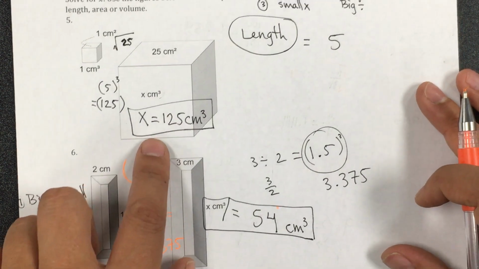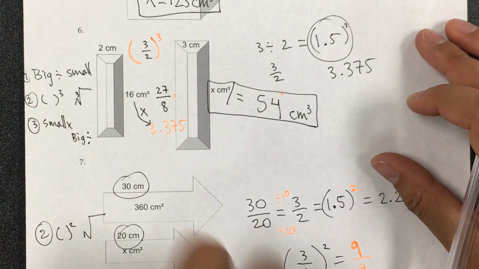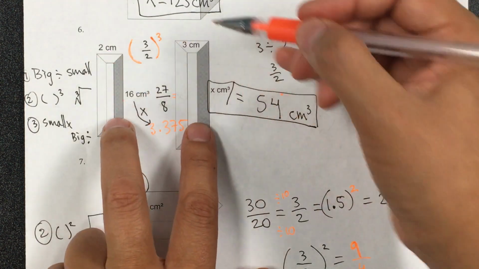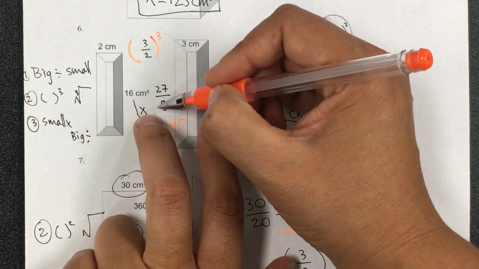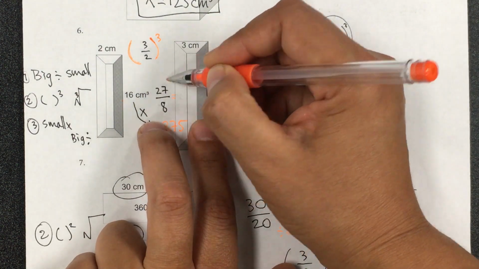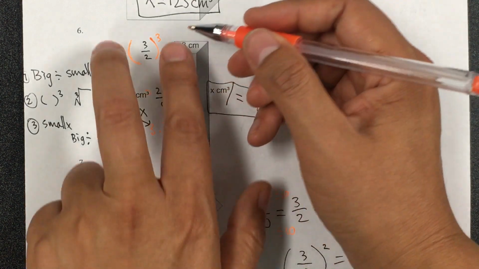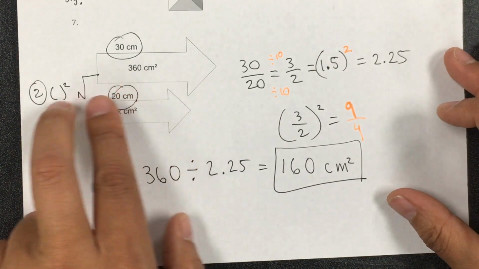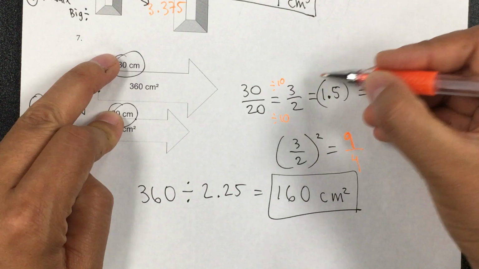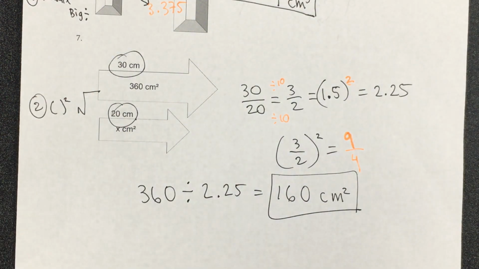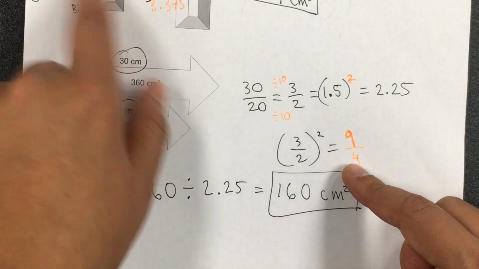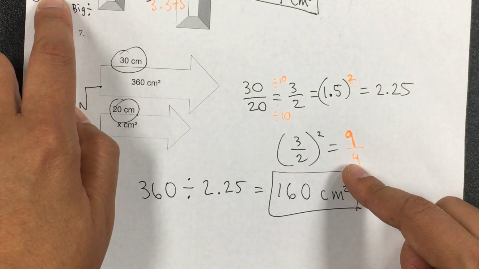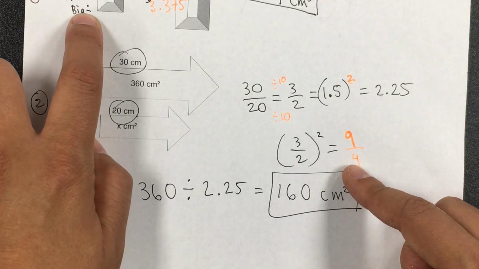Same for the volumes. If you don't have the cube, you cube it. But if you do have the cube, then you would take the cube root. You cancel this if you have it. But since you don't have it, then you raise that to the cube. Here, you don't have it, and that's why you're squaring it. So hopefully that clarifies, because I think that's the most confusing step. Once you find that number, then you either multiply if you have the small measurement, or divide if you have the big measurement.